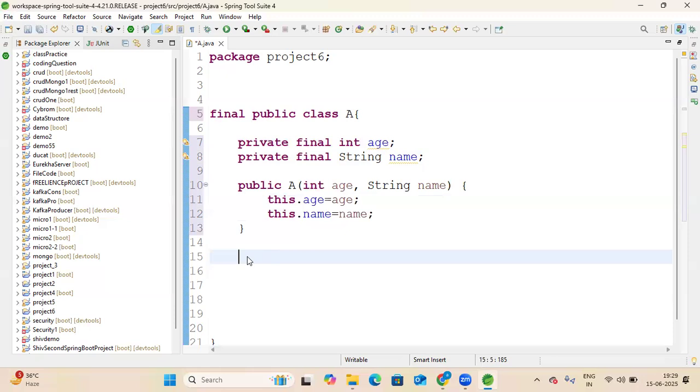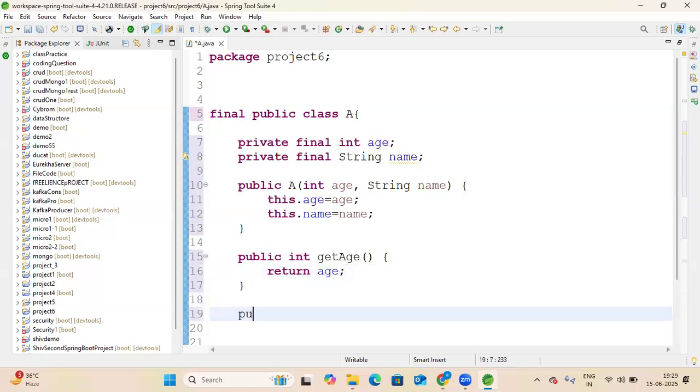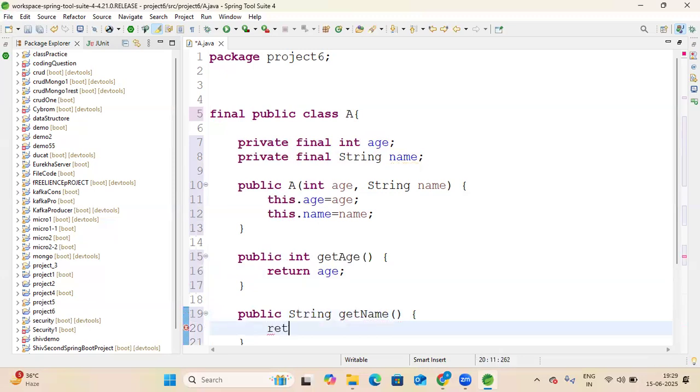So we will create only get methods: public int getAge, which returns age. Similarly, public String getName, which returns name.